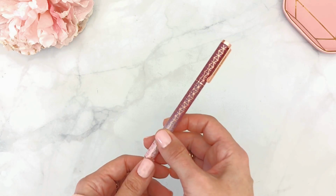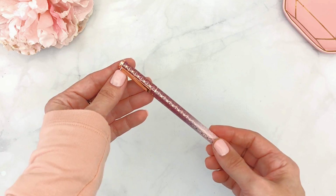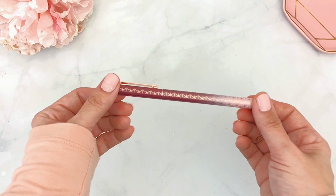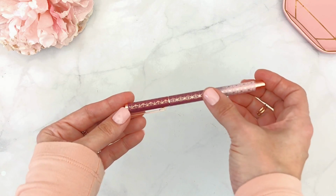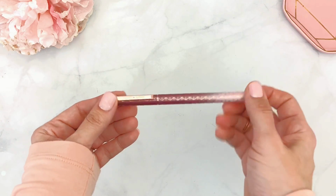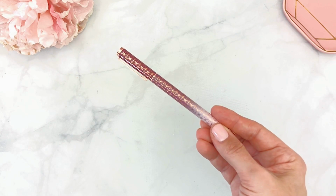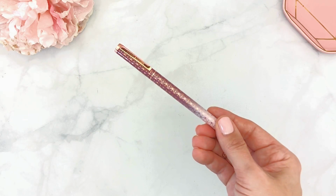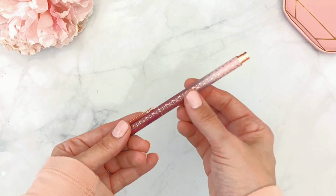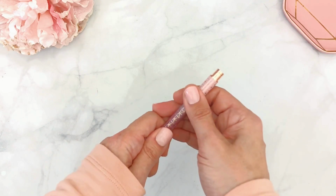And then next up, another one of my favorite items from Irene's boxes, which is the pens, because her pens write beautifully and they are gorgeous. And this one is no exception. It has an engraved design, so if you feel it, you'll feel the little grooves of the pattern. And I love that the pattern reminds a little bit of the facets of cut stones, and it's in rose gold, and the colors go from this beautiful mauve to richer, deeper colors, and it's just perfect for the season, I think, for September.